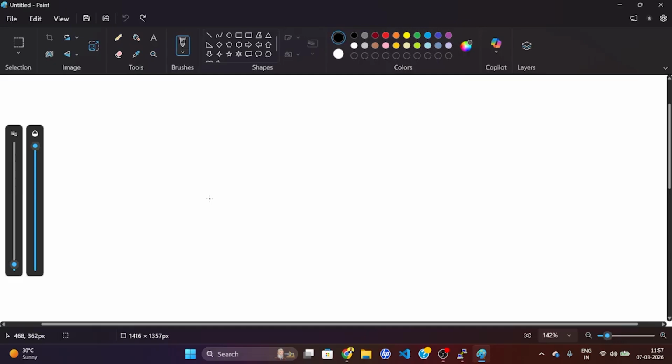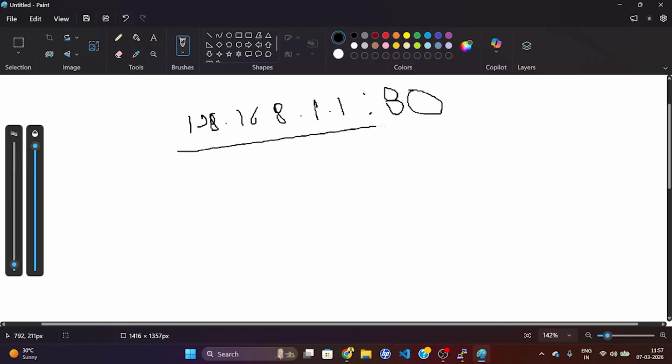Now we jump to ports. Like we have one IP address, 198.168.1.1. Here we are giving a colon and giving a port, 80. What does it mean?